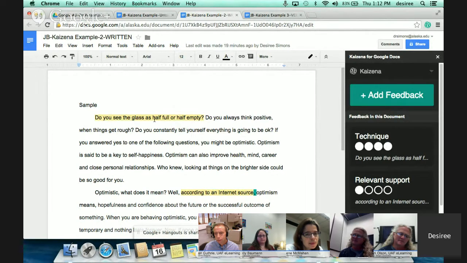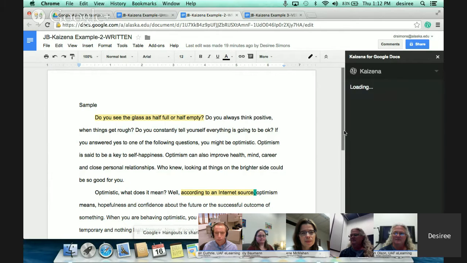This highlighted area right here that I'm running my mouse over says, do you see the glass as half full or empty? I want to tell that student, that's a really nice technique to open up your essay with a question. So right over here, I gave it a tag that says technique. I gave it a score of 4, and I can actually add more feedback.